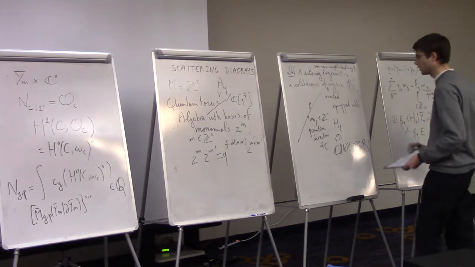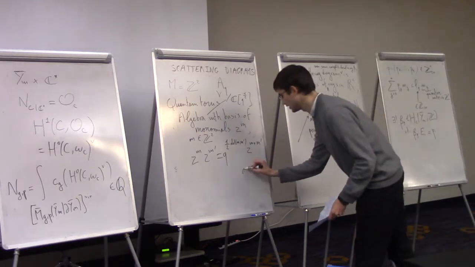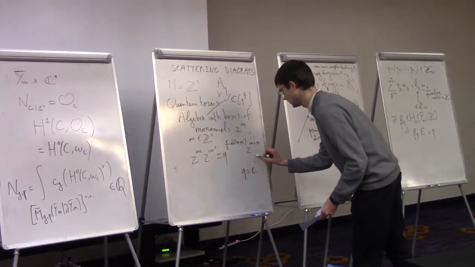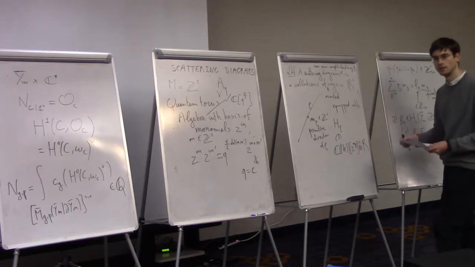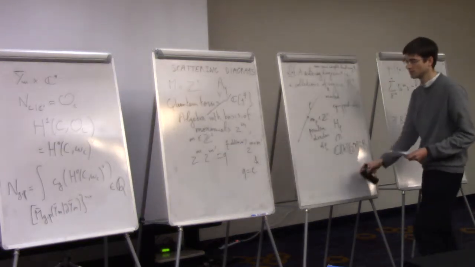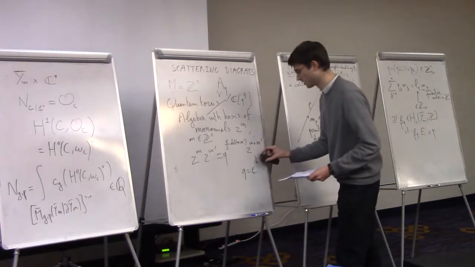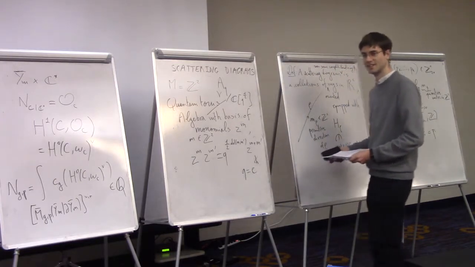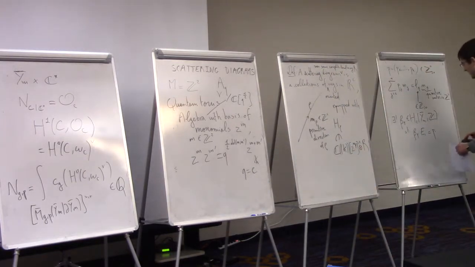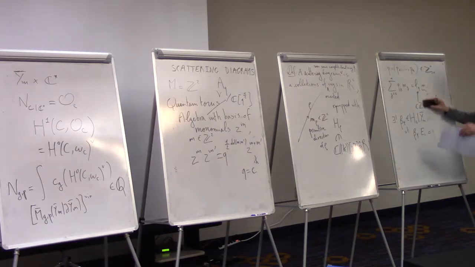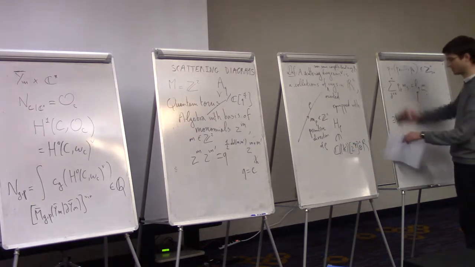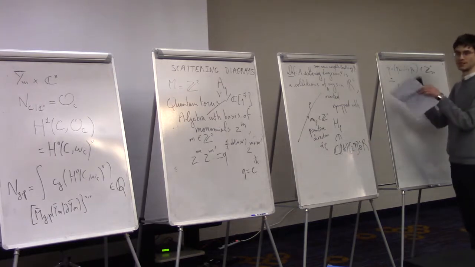Okay, so I introduce a variable h bar, where I wrote q equals exponential i h bar. Why is it that you have an i? It's just a matter of convention. Like if you do quantum mechanics, if you want h bar to be real or not. Yeah, it just corresponds to interesting signs somewhere.